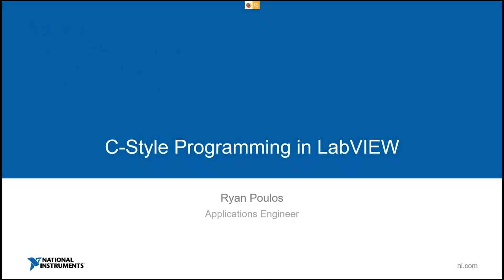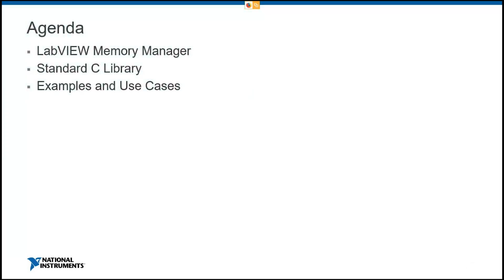So with that said, I'm going to try to keep it pretty quick. I'm going to go through and talk about the LabVIEW Memory Manager. I'm sure everyone in here is probably pretty familiar with that, but I'm going to talk through how you can utilize it manually in your LabVIEW applications to do manual memory allocations. Then I'm also going to jump in and talk about the standard C library, how it's loaded and linked to LabVIEW, and how we can actually utilize functions from the C library directly in our LabVIEW applications and VIs. And then I'll go through some of the examples and use cases you might be able to do with some of this stuff.